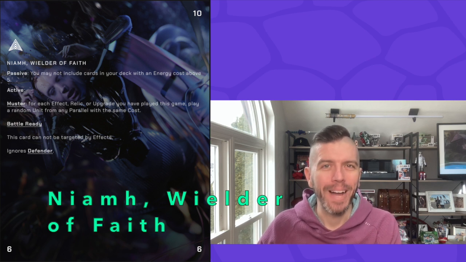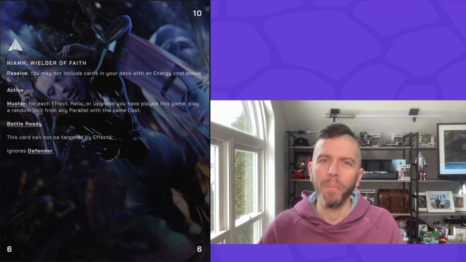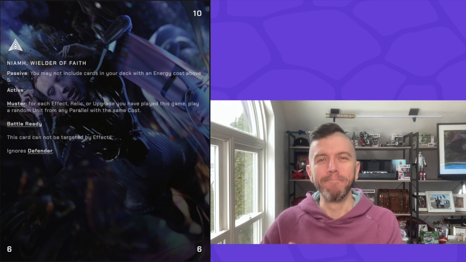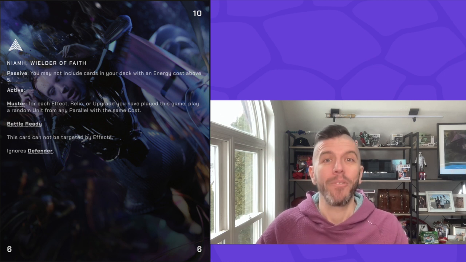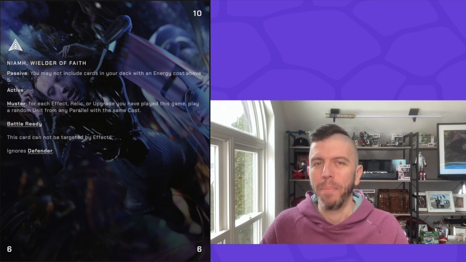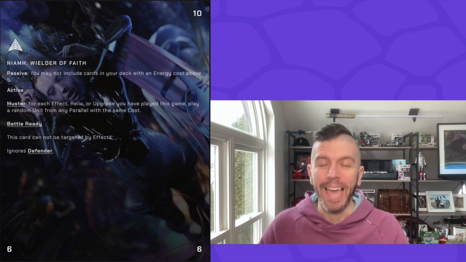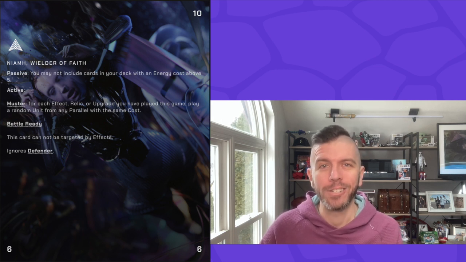So let's dive into the parallel and Paragon that I have chosen for this deck. I am primarily a Shroud player, which is based entirely on the fact that I love purple, and the Shroud art is incredible and very purple. But I'm really glad that I chose Shroud early on because Shroud also has my most favorite Paragon in the entire game. Her name is Niamh, Wielder of Faith. And when we read her abilities, she paints a really clear picture for what this deck needs to look like and what our win condition actually is.